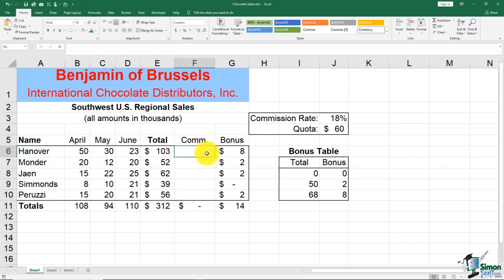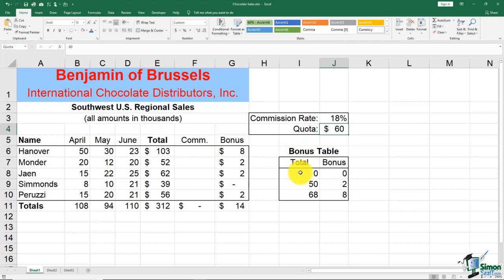Now before we get started, I want to see if there are any names already set up in the exercise. I'm going to go up to the name box, and it looks like there is one. There's the column rate. Let's see where that goes. It looks like it goes over to J3 where they have 18%. That's the commission rate. I'm going to go ahead and name J4. That's the quota. I'll go ahead and name that one quota.